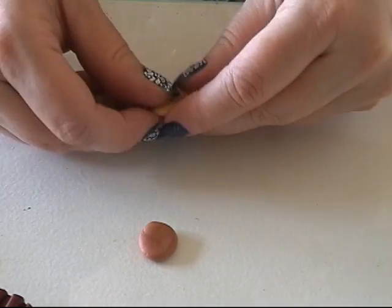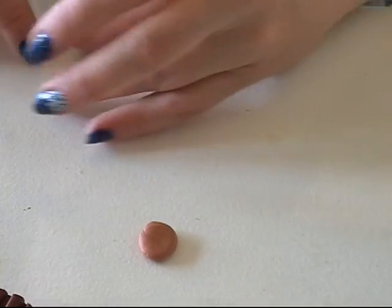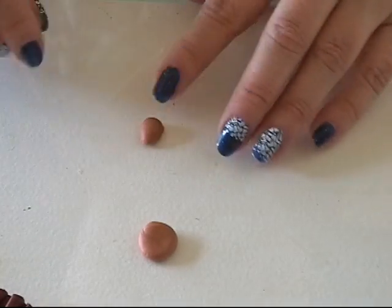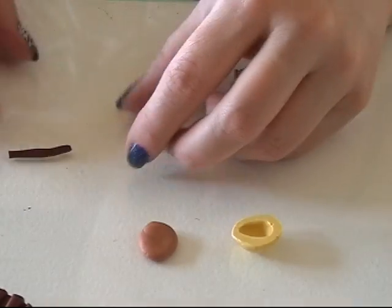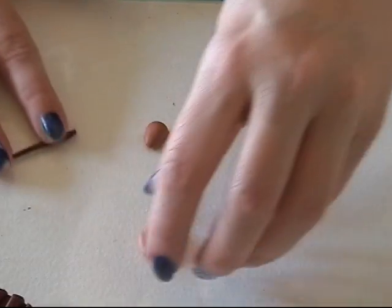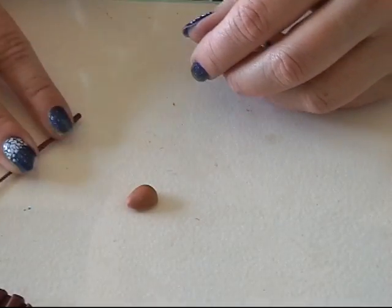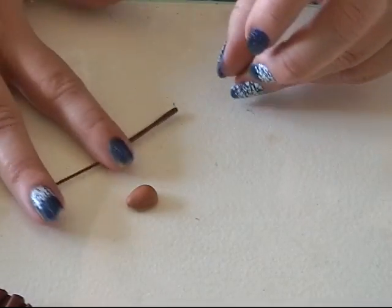Now I take it out of my shape. Whoops. Here we go. Half an egg. I take a little dark brown and roll it into a very, very thin sausage.